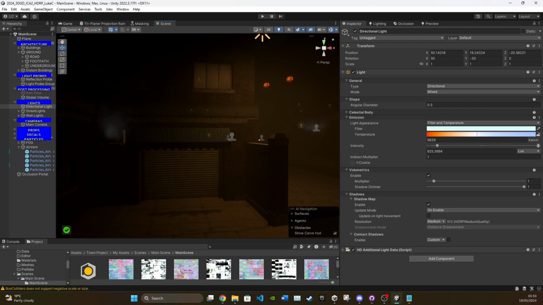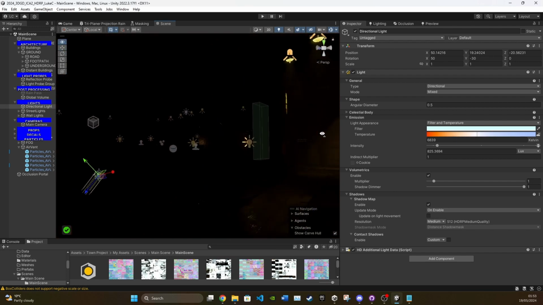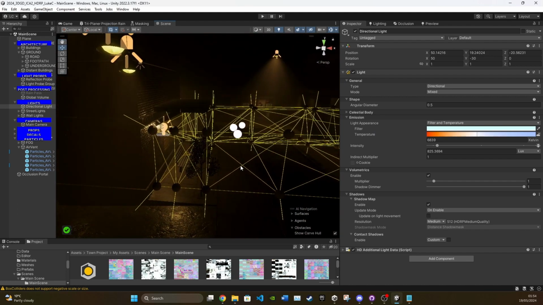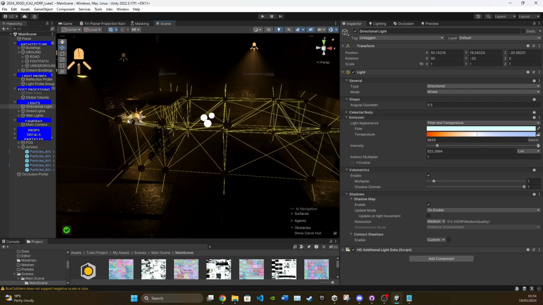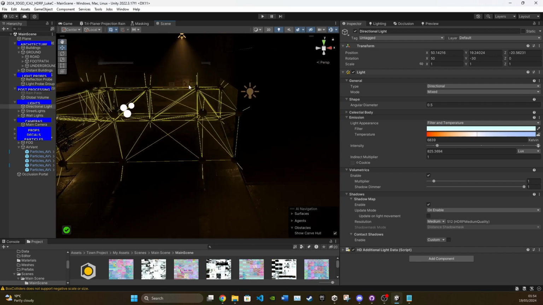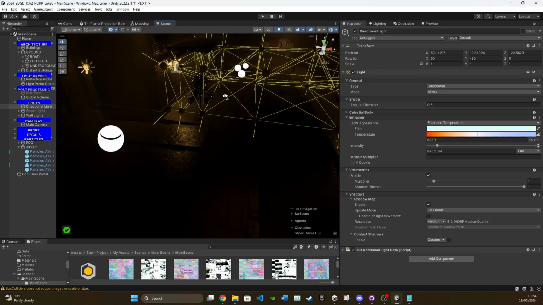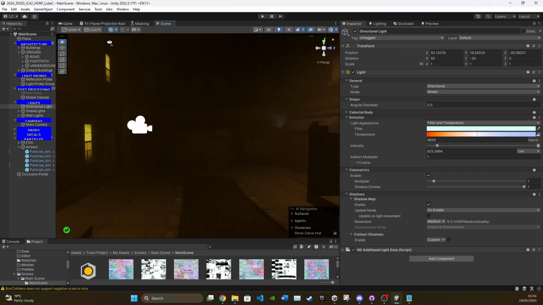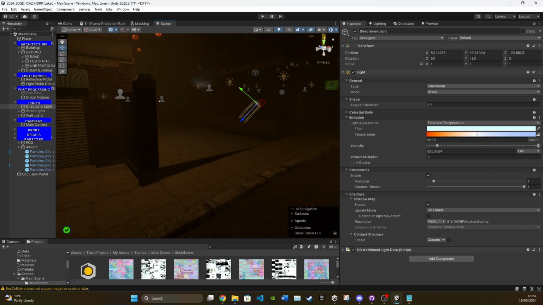So I'll go over to my light probes. I set it up just kind of where the lighting will change the most. So you kind of have this section having the majority, then this having a little bit, and then again, the majority of light probes are set up there. So yeah, that was kind of that.